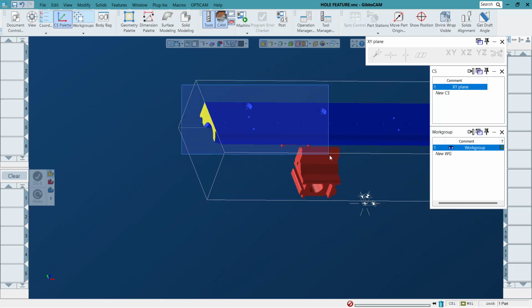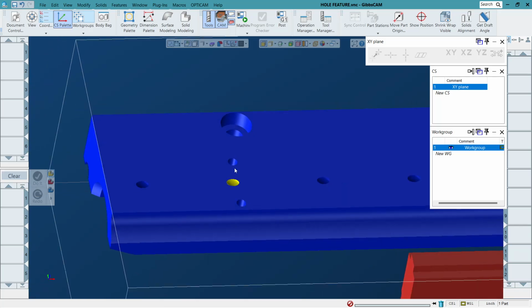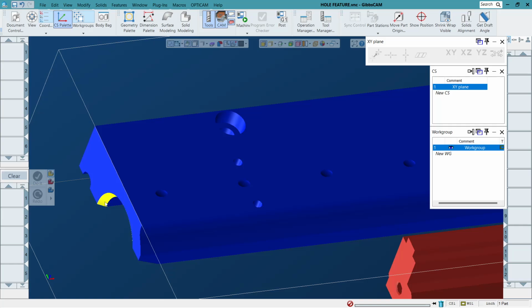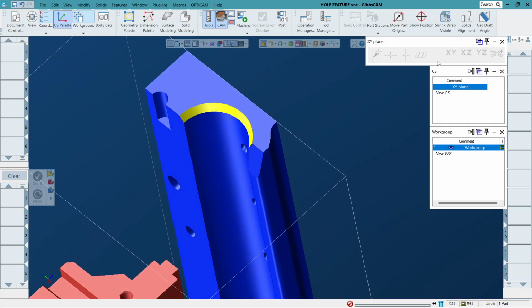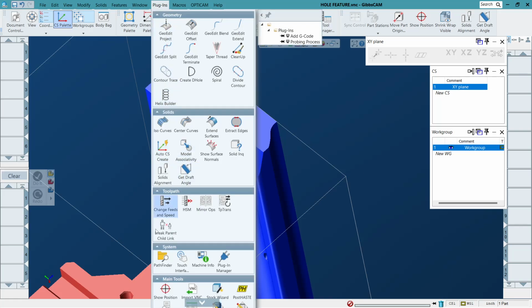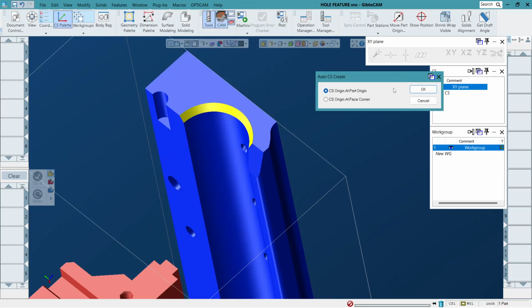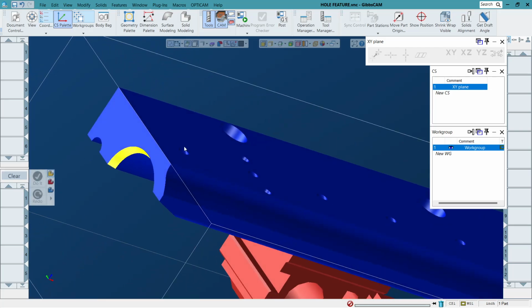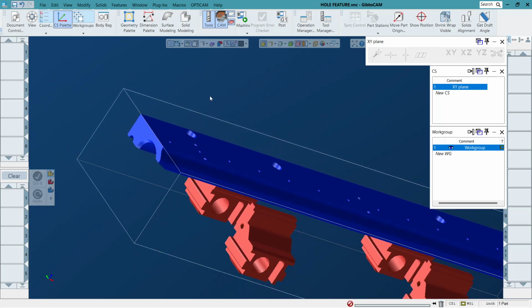When you have a hole like this one, maybe if you have a chamfer like this, you probably can. Let's try it. Yeah, see, you can't really get those yet, so you have to do it manually.